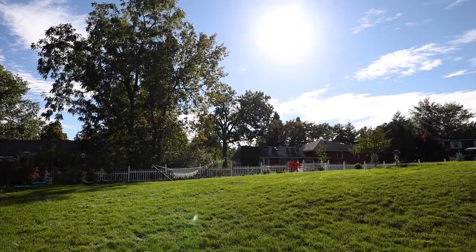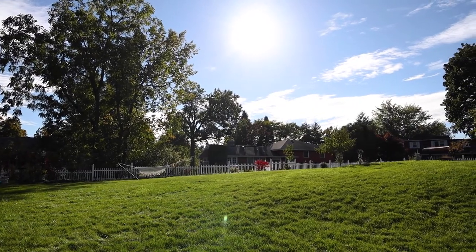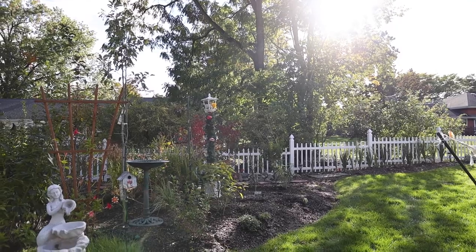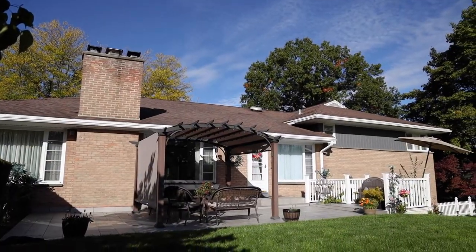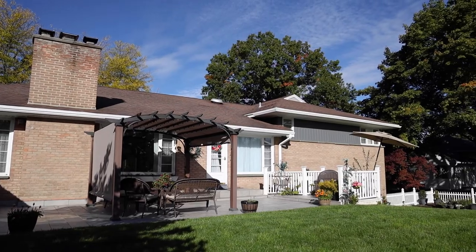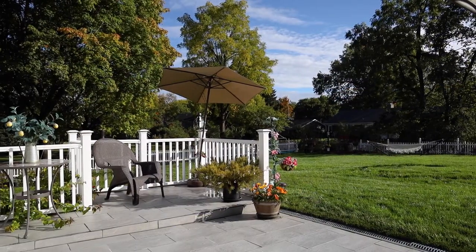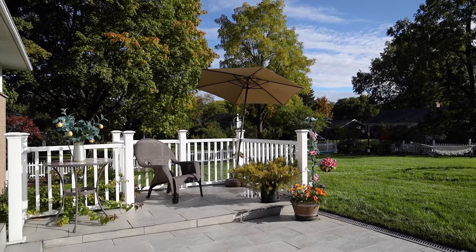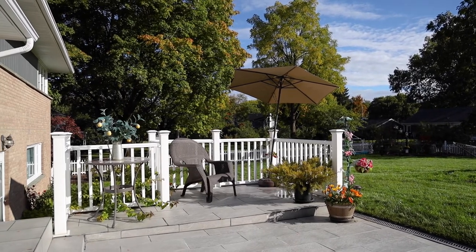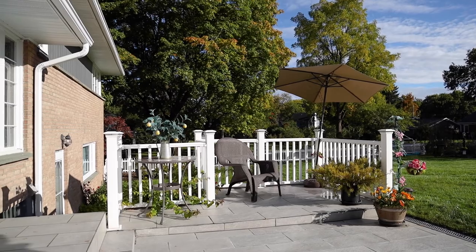And my favorite — this peaceful backyard. The owner did so much amazing work and put so much love into this backyard. It's a well-done, well-maintained patio. There's also drainage, so you never have any water issues. You can just hang out here. It's beautiful — just a wonderful time of the year.